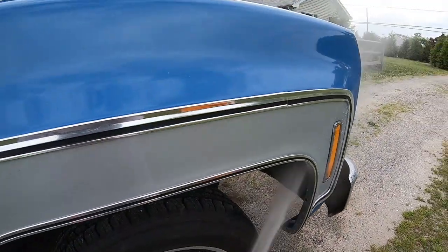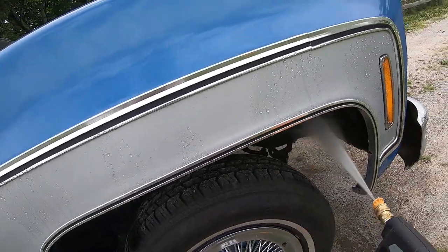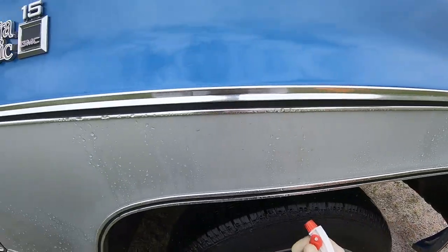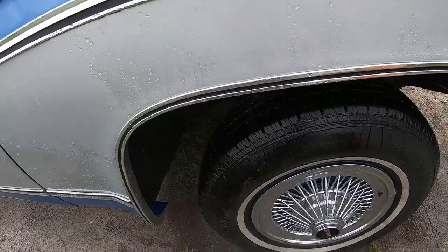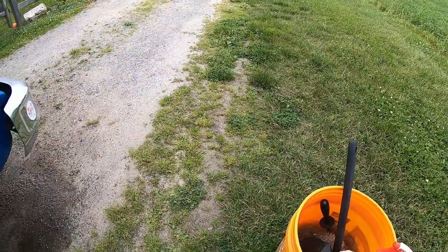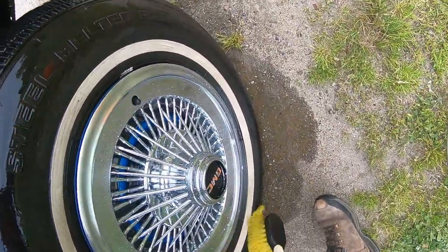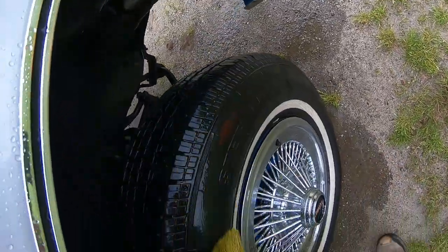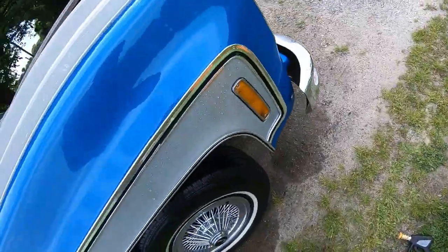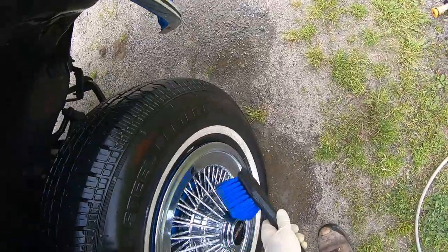I've used this foaming spray bottle a few times since making this video and I just wanted to add this little follow-up. I found that after about the second fill of product, it started giving me a little trouble with wanting to prime up. The last job I used it on, I was having to pump the sprayer like 15 or 20 times before anything even started coming out. And even going wheel to wheel, at the start of spraying every wheel I had to pump it another 15 or 20 times, which was very tiring — even though I'm used to spraying bottles all day, this thing was really burning my forearms.